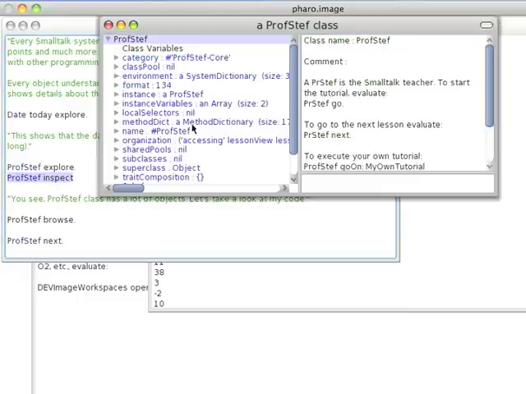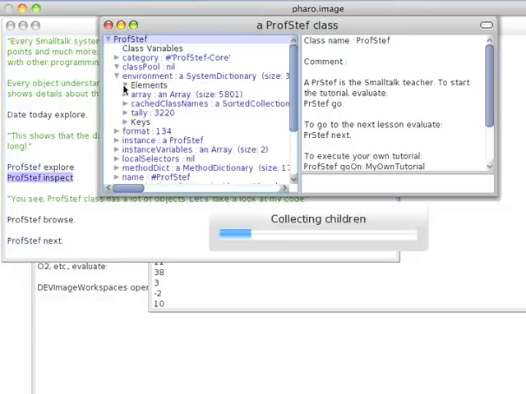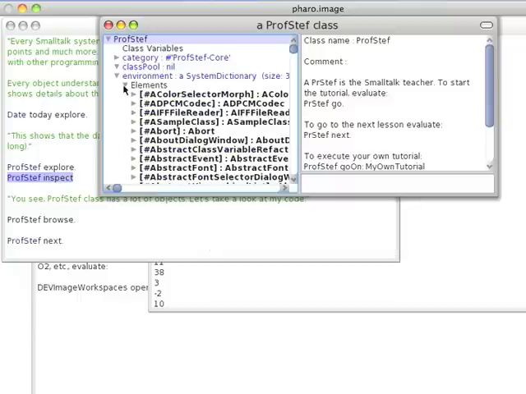So if I do that, I should get an object inspector. And while this object looks a little different, notice that it's laid out kind of the same way. I can drill down still here into objects that are complex and go down, and now it's collecting all the children. So you see it's a fairly complicated one. I probably shouldn't have done that, but in any case you get a very interesting inspector.